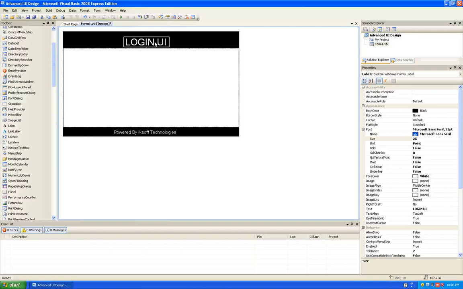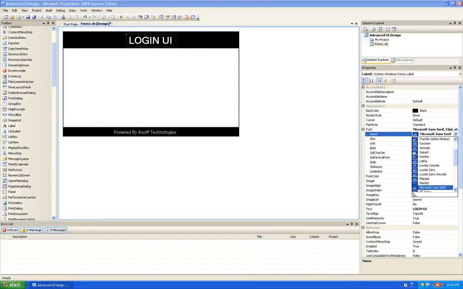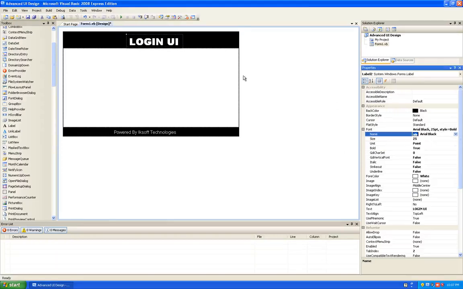So you see, we have a lot of ways of working within UI, and they are all very, very interesting, right? It depends on how you want to give out your design. For example, I can decide to choose this font to be bold, which is true, and I can decide to choose the font style to be Arial Black, and this is how it's going to be, right? Good. Let me give you one typical example.